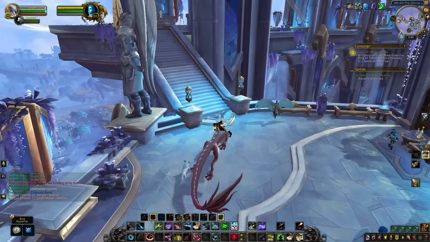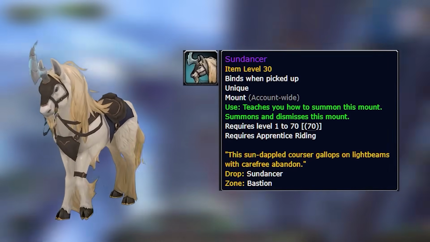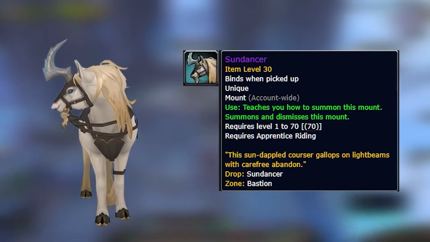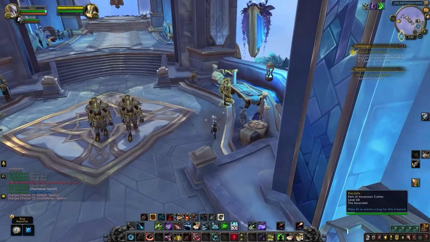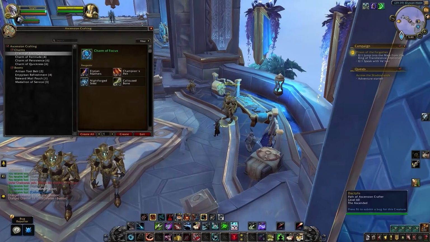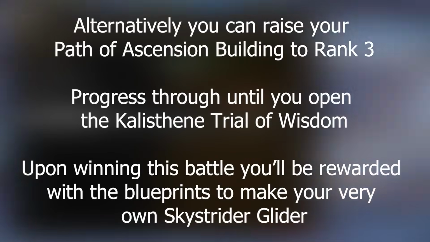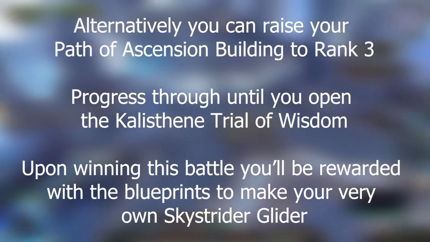The next mount up for us to talk about is going to be Sundancer. This will be a 100% drop chance if you meet the criteria, otherwise it will be a much lower drop chance. So before you head to the zone, buy yourself an item on the auction house called the Sky Strider Glider. It's relatively cheap, it should be under 1,000 gold depending on your realm, shouldn't cost much at all though.